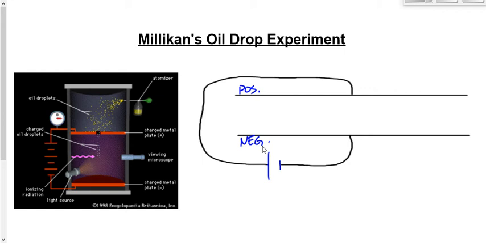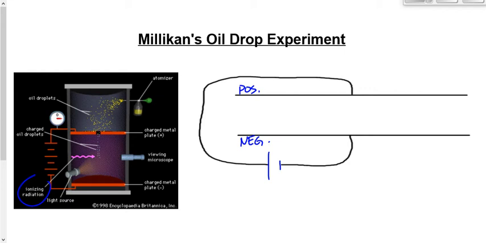Now, these oil droplets will sometimes be charged. Sometimes they'll be charged because when we inject them with this thing that we call an atomizer, which is kind of like a perfume dispenser, or a cologne dispenser, you spray it and the particles become really, really small. Not literally atomic size, but really, really small. Sometimes they become charged as they rub against each other or rub against the nozzle of the atomizer. Sometimes we have to charge them by applying ionizing radiation, X-rays or something.